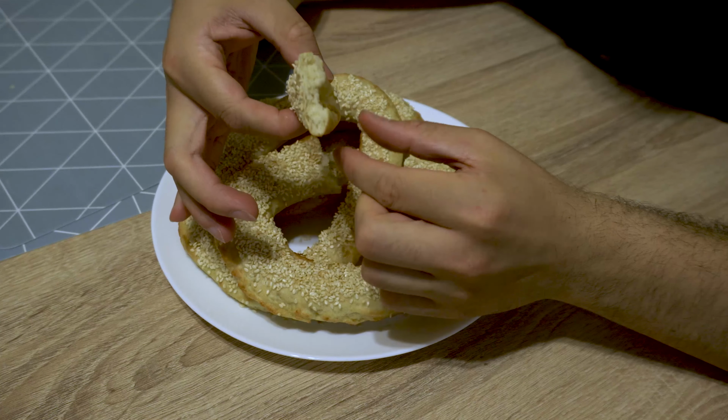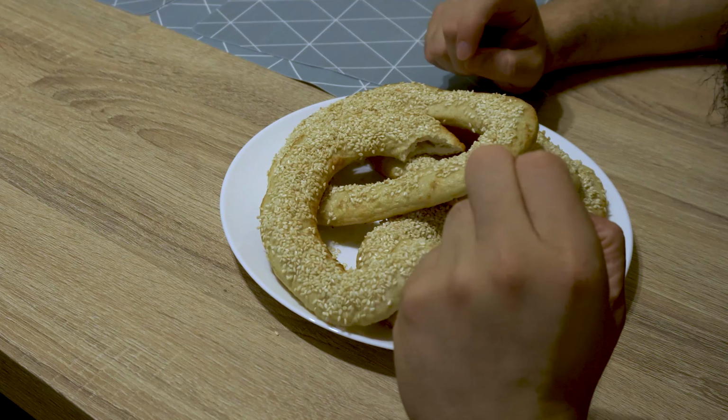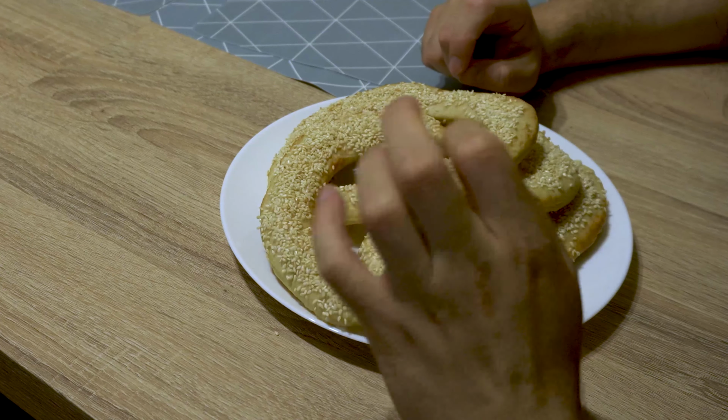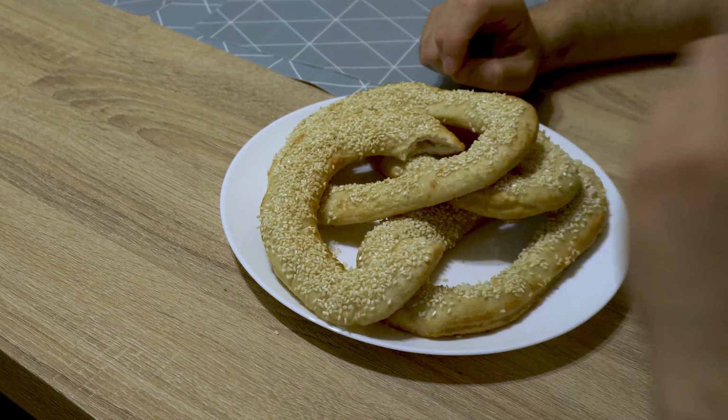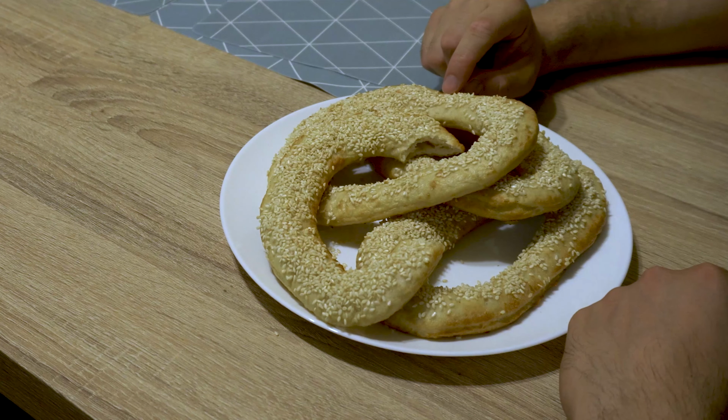Basically bread with some sesame seeds. I would say that the taste is quite similar to the street version. Now the street version is a little bit saltier and a little bit more caramelized, but for a home version this is perfect. So go and try to prepare them.